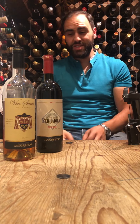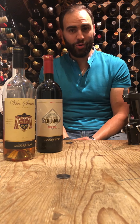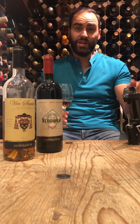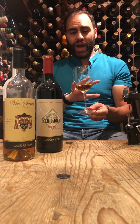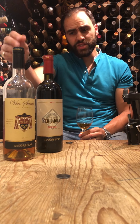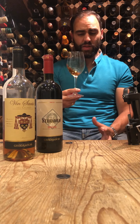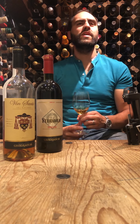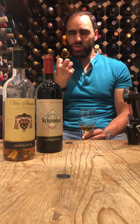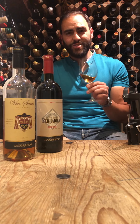A lot of people know it for the Vinsanto and the Cantuccini biscuits — for dipping the Cantuccini biscuit in. I like to do it separately; I don't actually dip it in. I like to have a sip of this, then a bite of the biscuit. But this is something I'd happily drink on its own. A lot of dessert wines come in small bottles — this comes in a 750ml, a full-size bottle. Because it's not too concentrated — a lot of dessert wines can be very sweet and concentrated. Now, don't get me wrong, this is a sweet wine, a dessert wine, but the good thing about this is its drinkability.